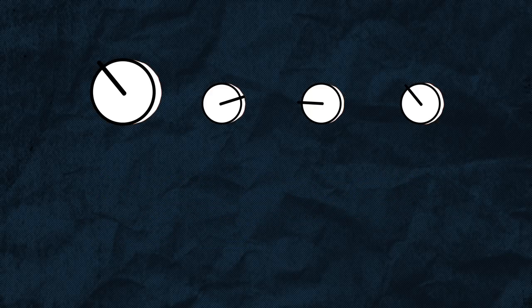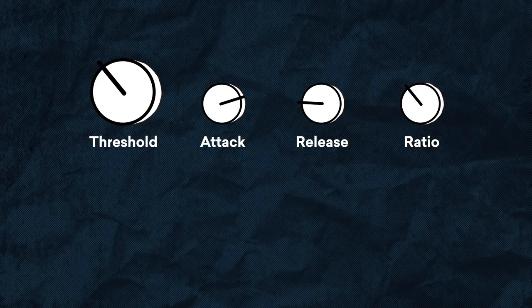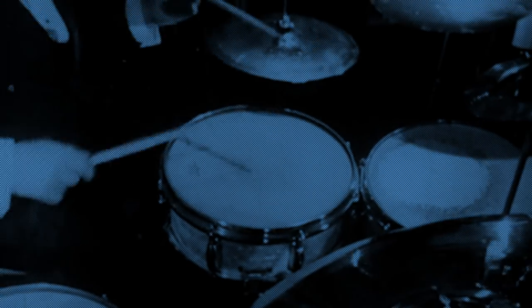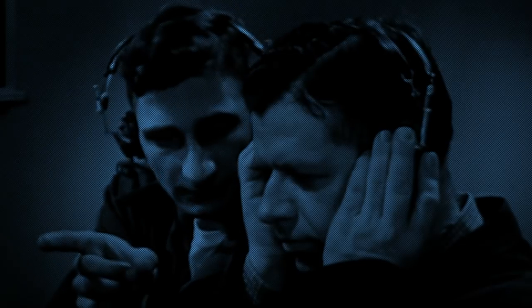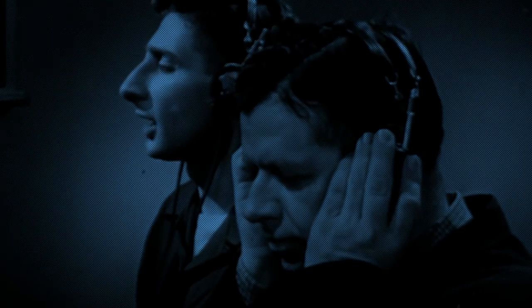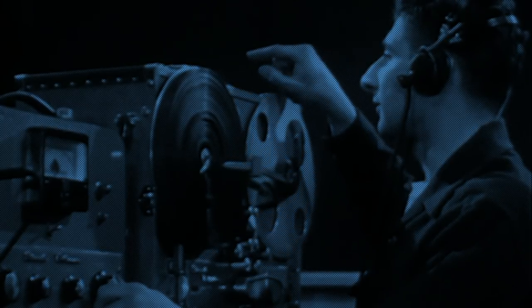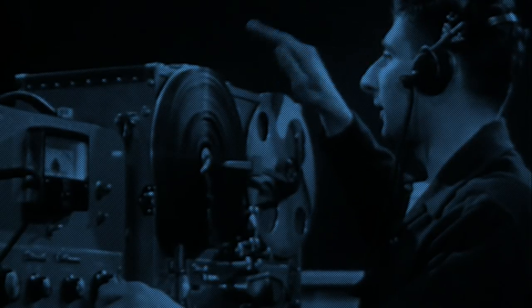The most common settings on a compressor are threshold, ratio, attack, and release. I'll go through each of them and demonstrate how they affect your signal. The effect of compression can be easier to hear on percussive sources, so for this tutorial, we'll be compressing a full drum kit on a bus. I'll start out with settings that let you hear the compressor's effect, then I'll dial in a more musical setting to bring out the body of the drums and the sustain of the cymbals.